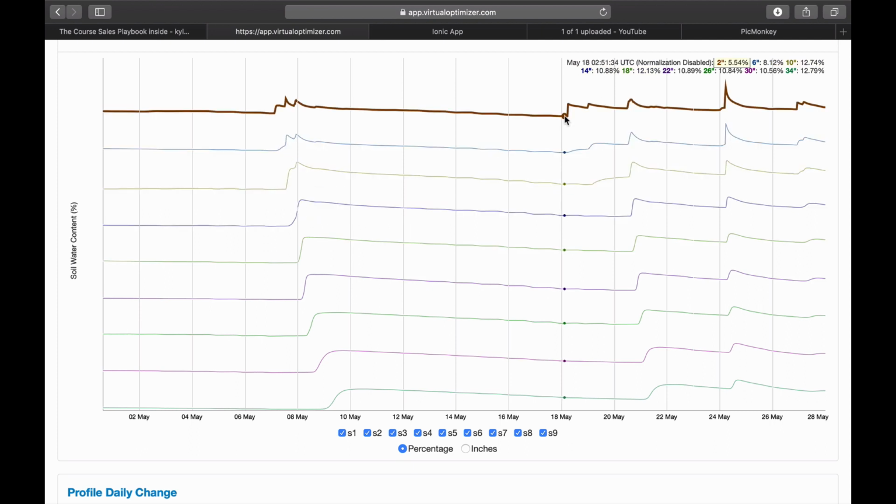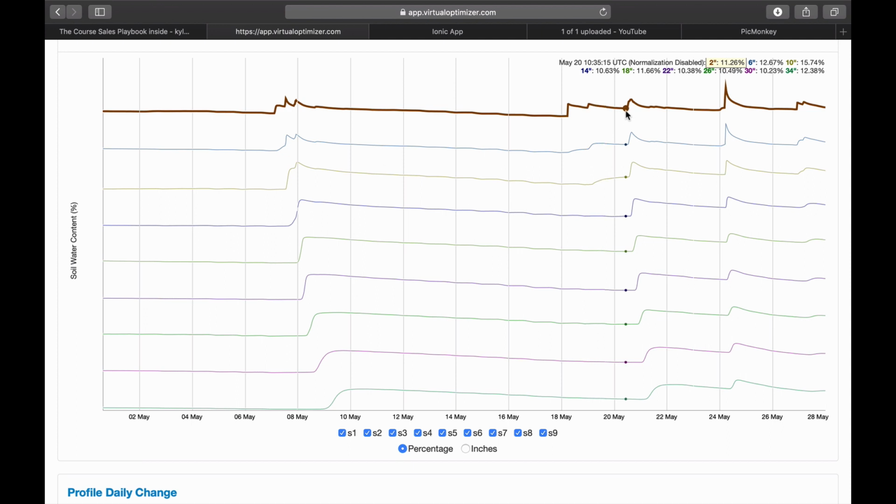Here was a rain event that took place on May 18th. What's interesting though, as it was drawing out moisture from our top few sensors, our 2-inch, our 6-inch, and 10-inch sensors, obviously it's drawing down moisture. These little rain events here increase the moisture content at 6 inches, but not at 10. This small rain event here increased at 6 and did a slow increase at 10. So we were recharging with these rain events that had no leaching effect. That's a positive. So these two rain events were very positive.